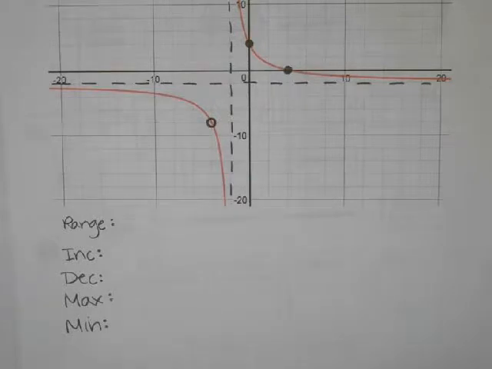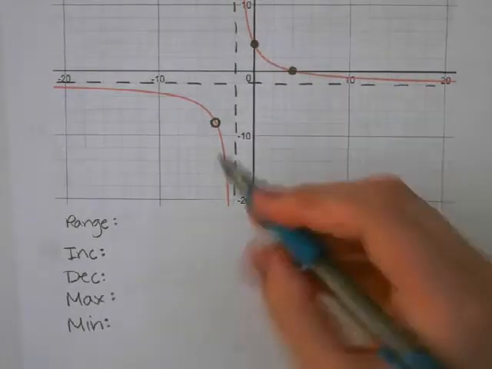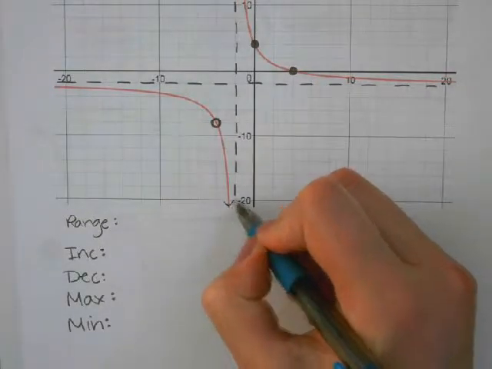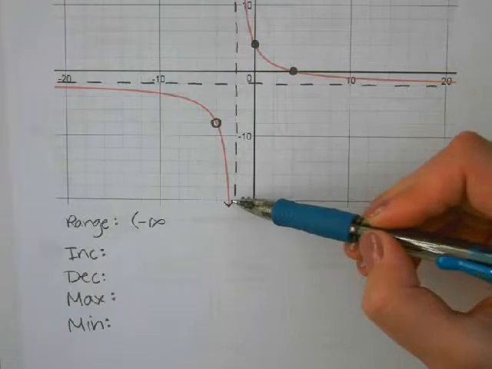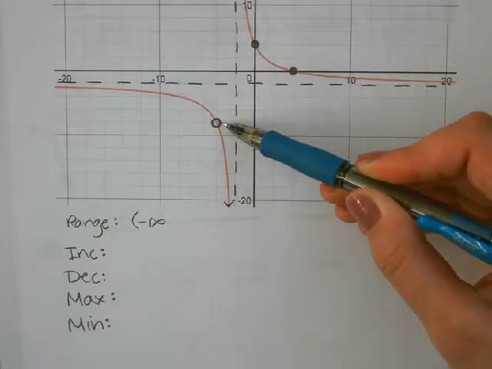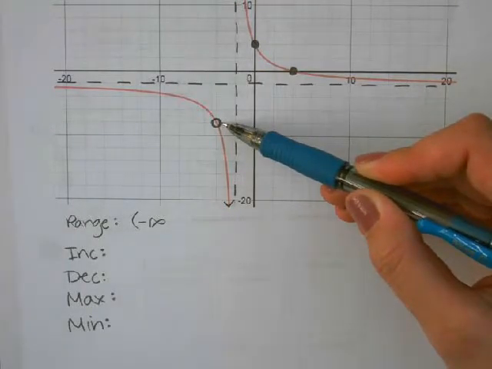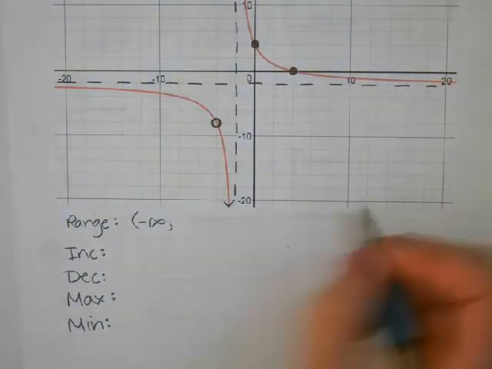All right. So we're going to find the range. What do we look at on the graph? We look at the y's, from down to up. So the lowest part of the graph is this, and what should be there if I drew it correctly? Arrow. So negative infinity is where the range starts. And we've got negative infinity up to negative 20, negative 18, negative 16, negative 14, negative 12, negative 10. And then what happens when we get to the hole? It stops. All right, so negative infinity to, what's the y value at the hole? Negative 8.